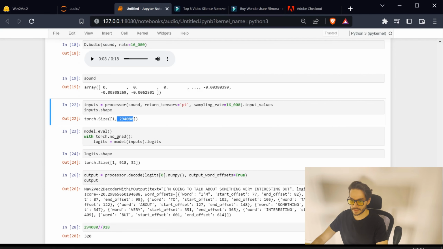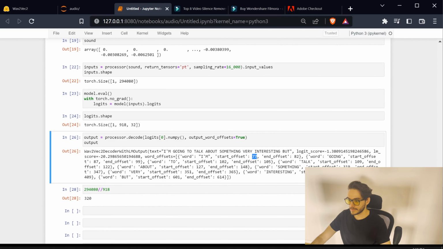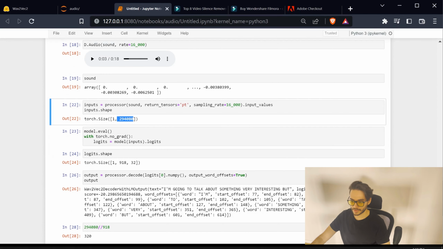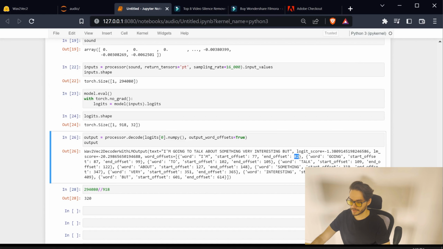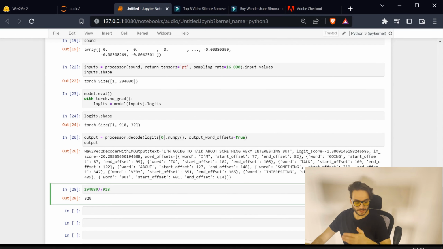So it goes from the sample rate down to 320 times smaller. This 77 actually means 77 times 320 in our original array. 82 means 82 times 320 in our original array. Now, if we want to get it back into seconds, we can invert it.